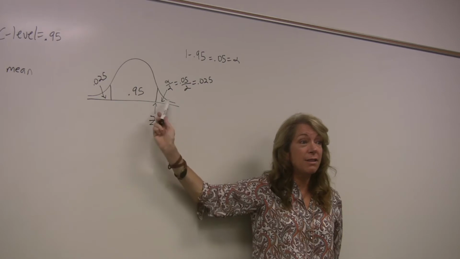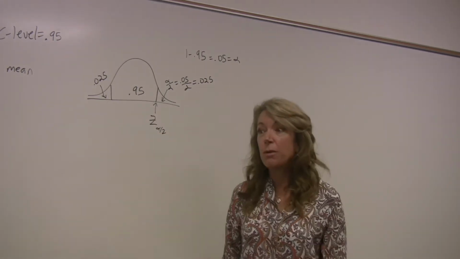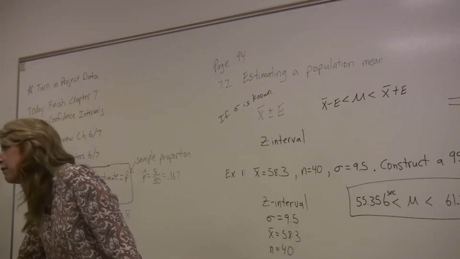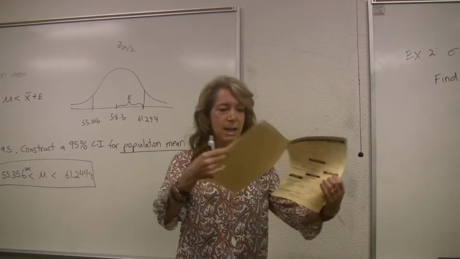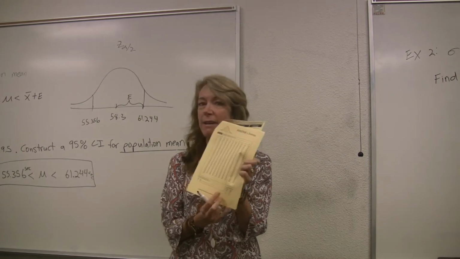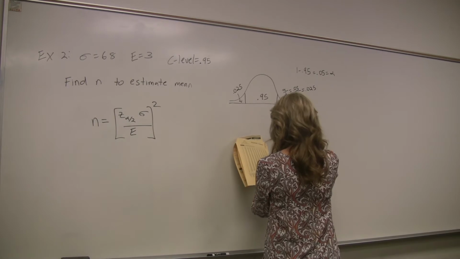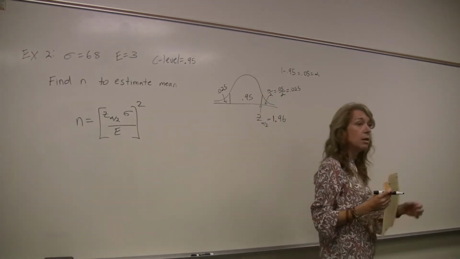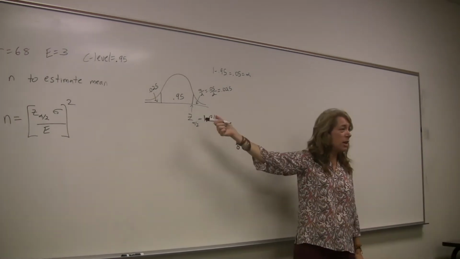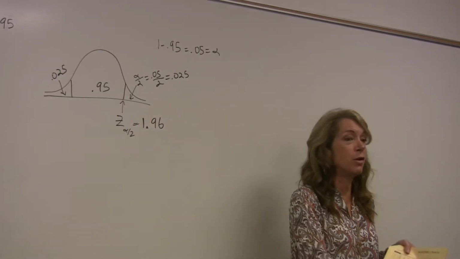0.975 is the area to the left. You can also use your table and look at 0.975. Either way, you're going to end up with that number that's on the lower right-hand corner of page 5, because we know the confidence level, we know that it is 1.96. It's important that you know how to do it with your calculator or your table though, because sometimes you're going to have confidence intervals that aren't on this bottom corner of the page.